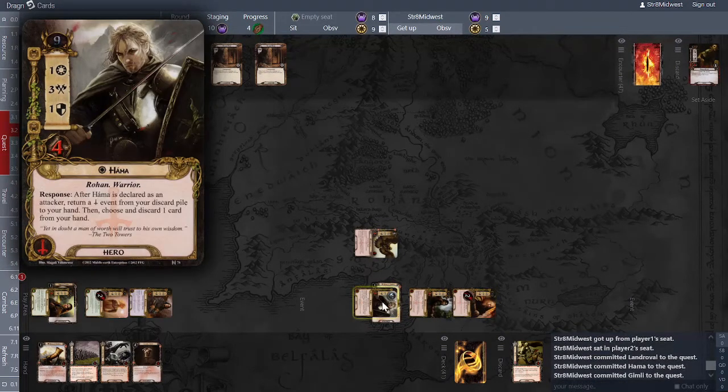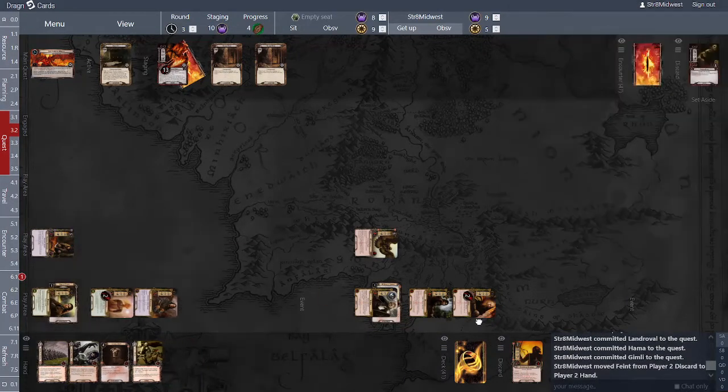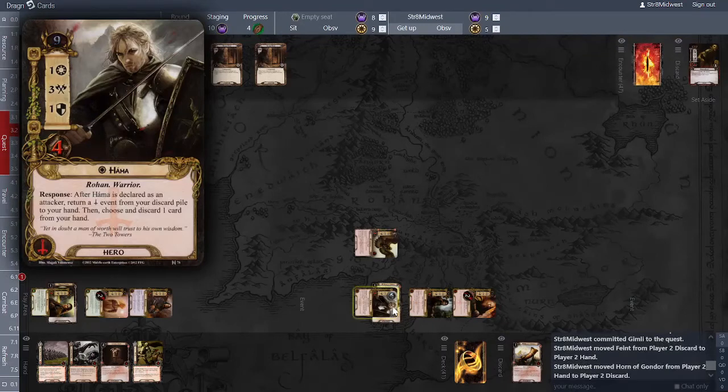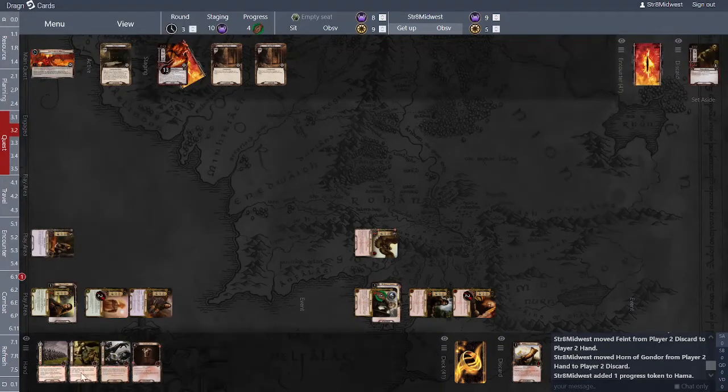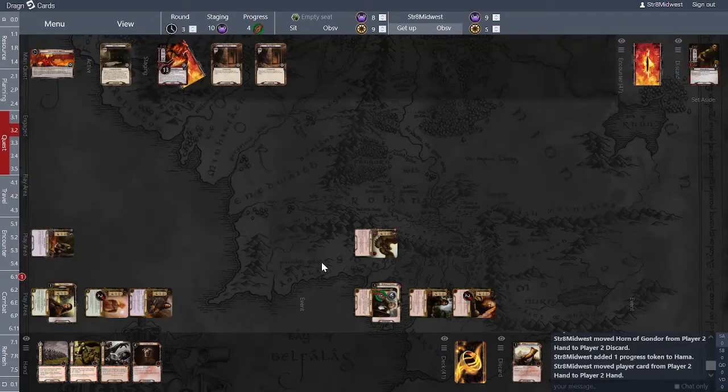When he exhausts, we're going to pull Feint back in our hand. We're going to discard the Horn of Gondor. That's 1 time. We can do that 3 times per game, trigger his response: pull an event back from a discard pile, choose and discard 1 card from your hand. Okay, we're going to do that once. It's an errata, you can do that 3 times per game. Even if he leaves play, comes back in, Fortune of Fate, doesn't matter. 3 times per game. Okay.